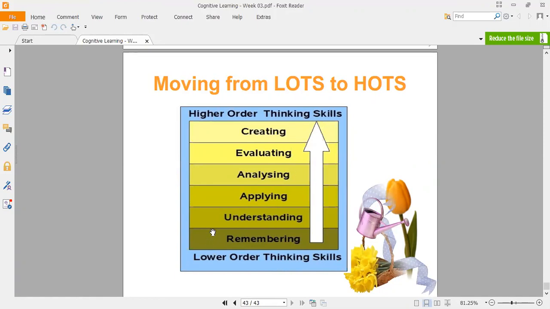Low order thinking skills means remembering and understanding, but you need to convert your kids from that level to the higher order, like analyzing, evaluating, and creating. New skills, a new thinker, because a properly knowledgeable person is someone thinking outside of the box. So no matter whether you are an early childhood educator, a middle school educator, or a high school educator, you need to make sure your students convert from low order thinking skills to high order thinking skills.